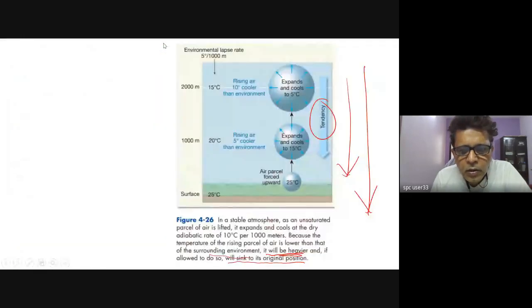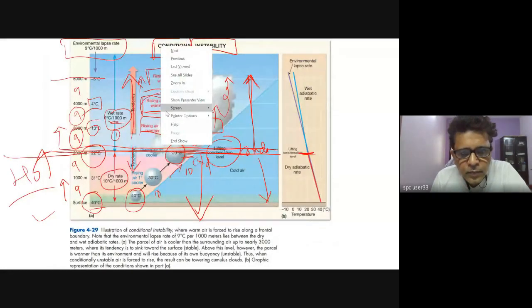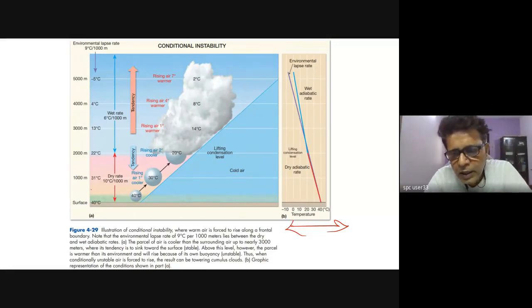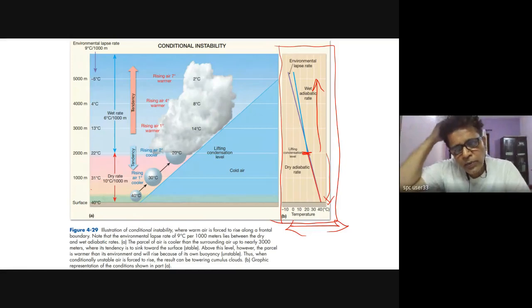I would advise you all, sorry, I'll just clear this off. I'm going to give you an assignment on this, but at the basic level of understanding, take this on a larger sheet, on graph paper, and start plotting these values. Take one pen in blue ink, one in black ink, and draw one in pencil. So you can come up with different combinations, and if you plot this, as you draw it you will realize that it should come like this. You'll see that as far as conditional instability is concerned, where does it come from? You'll see that here it starts, because till here the tendency is to go down, and from here the tendency is to go up.